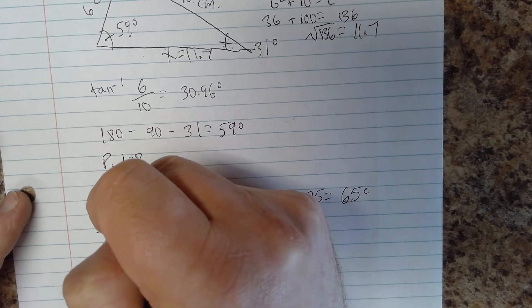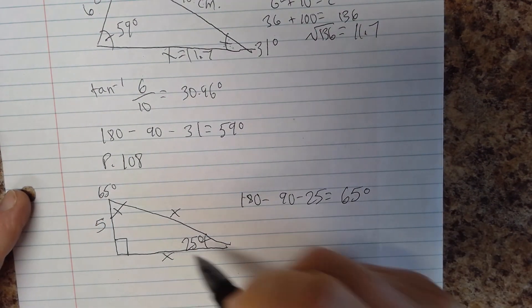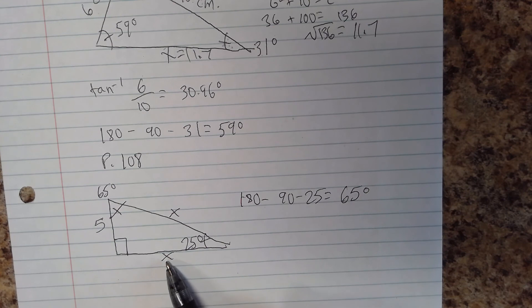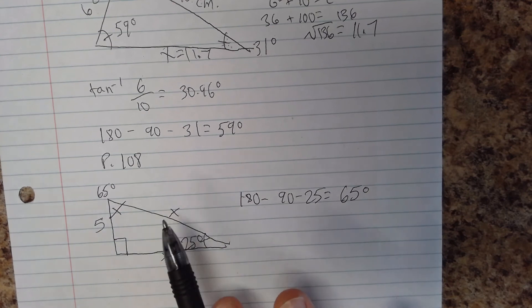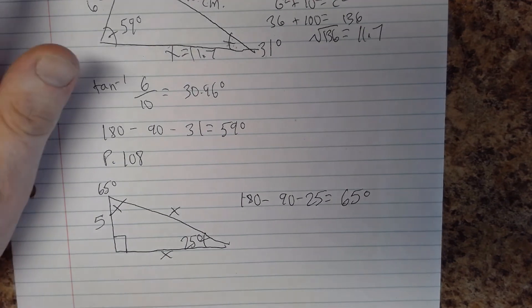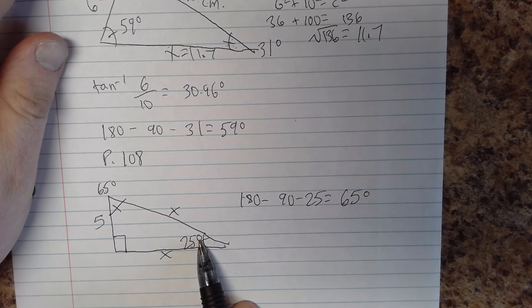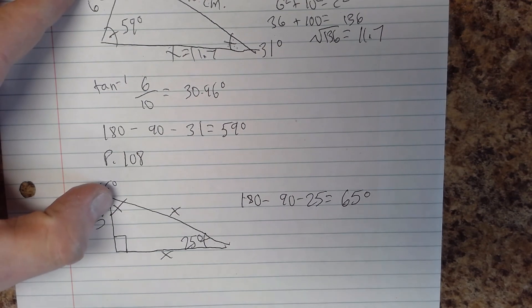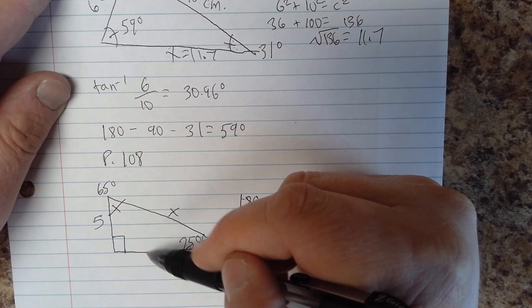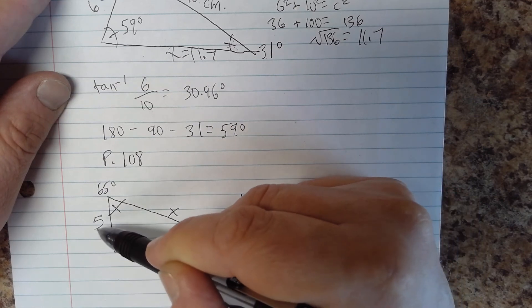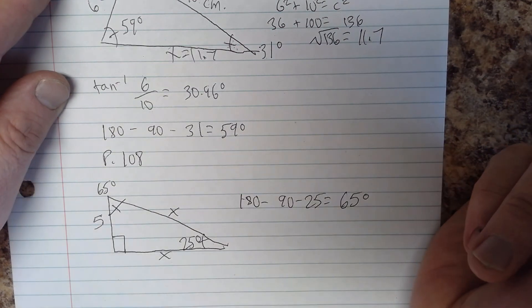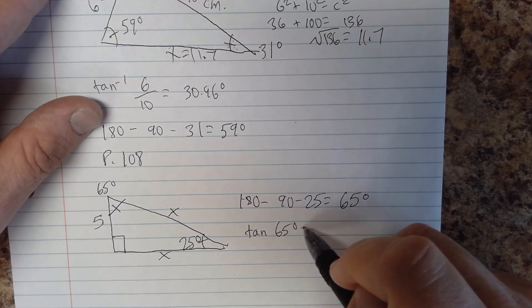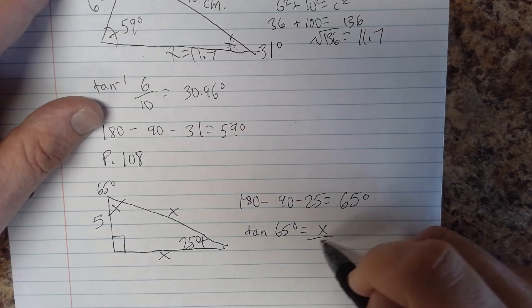Becomes a 65 degree angle up in the corner. Now we're looking at solving for this side and this side. So I'm going to solve for the middle side, which will then enable me once I know what this side is to use Pythagorean theorem to solve for the long side. I know this angle and I'm going to use this angle, 65 degrees. There's our unknown side, it's opposite, and the known side is adjacent. So opposite over adjacent, I'm using tangent. Tangent 65 degrees equals x over 5.